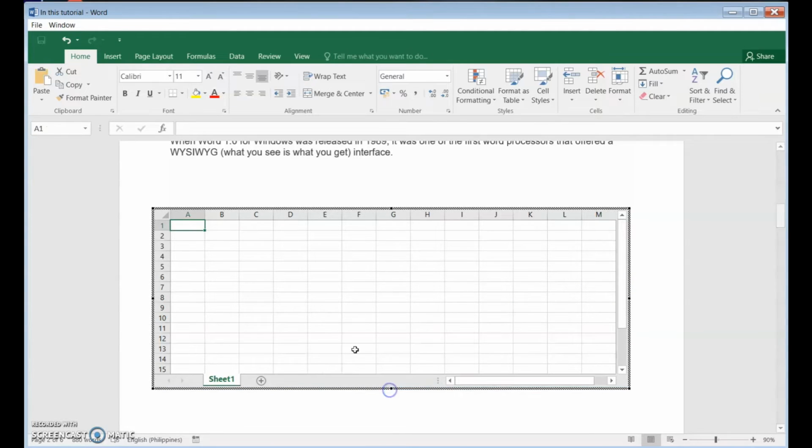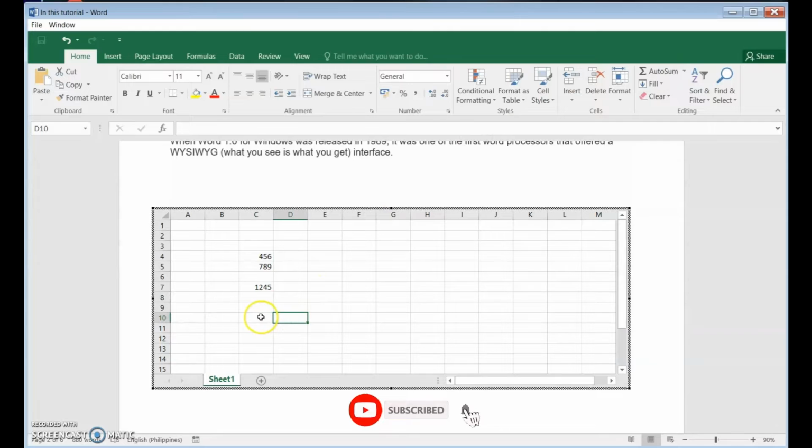And you will also notice na yung menu mo on top and toolbars are Microsoft Excel already. Okay? So, you can do na the computation. So, for example, 456 plus 789. Okay? And then, you just get the sum, auto sum, and then you click enter.